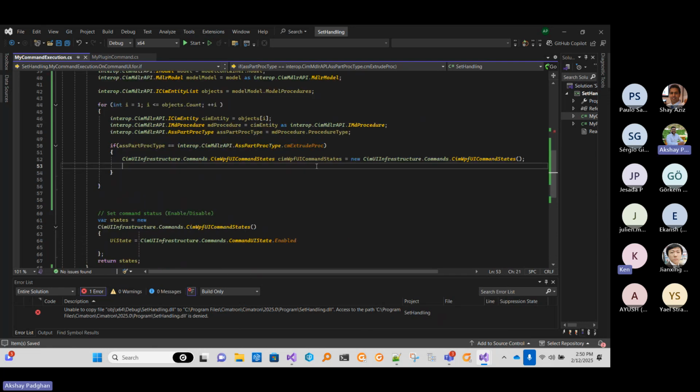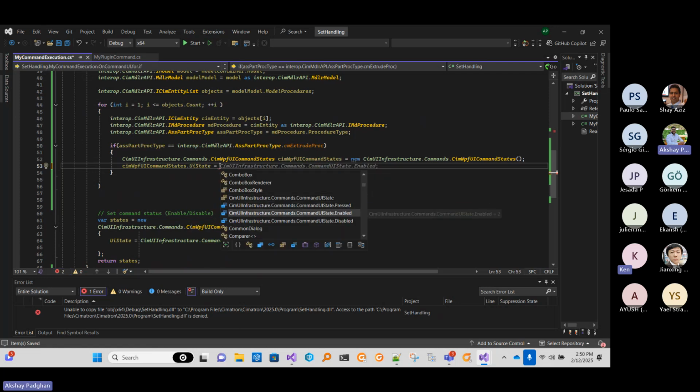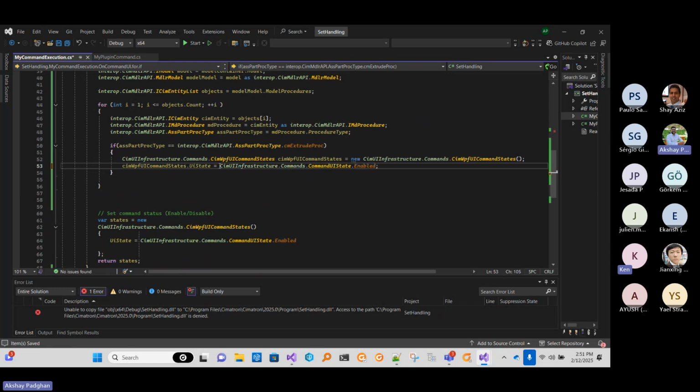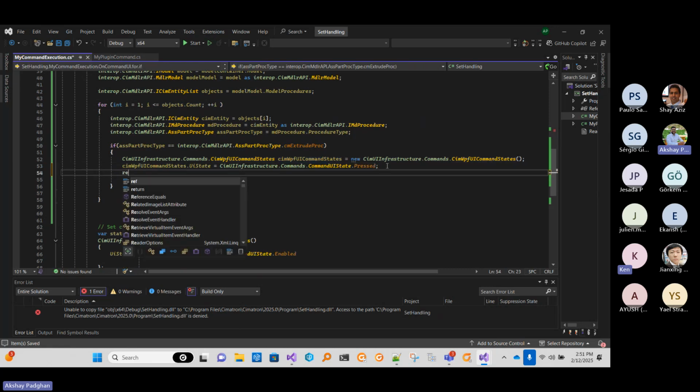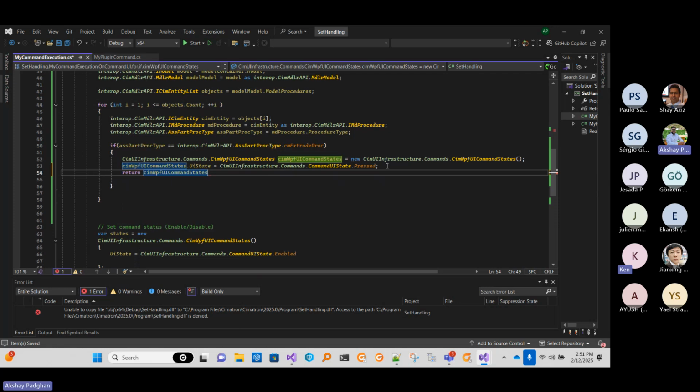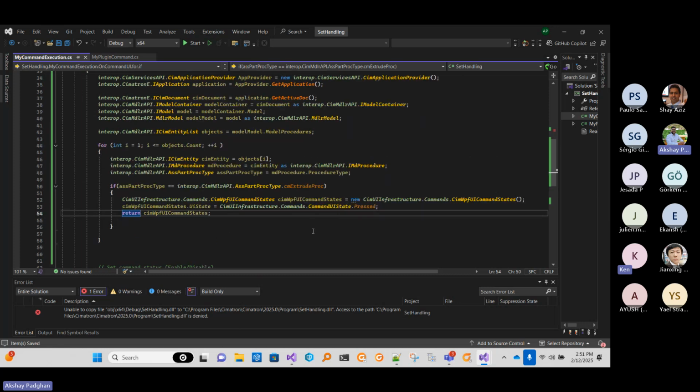Then inside this, you can find the UI state option, and we are going to disable this. If the disable option is not present in your case, you can use the press option to just check. Maybe I can use the press because disable is added in SP. Maybe it is not present for some users who are using the 25 release version. So we check if the extrude is present, our command should look like press.